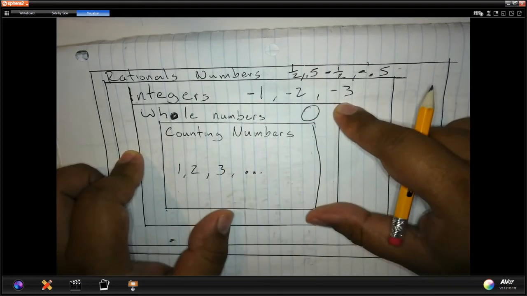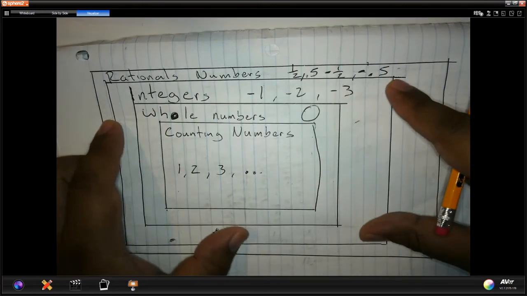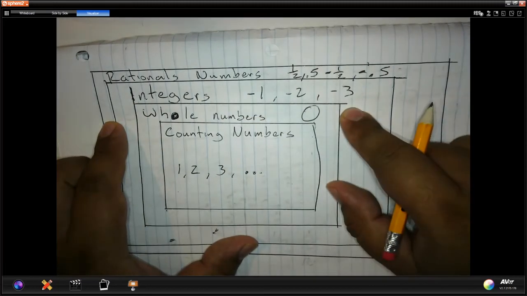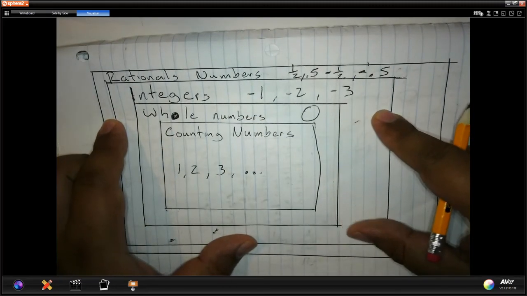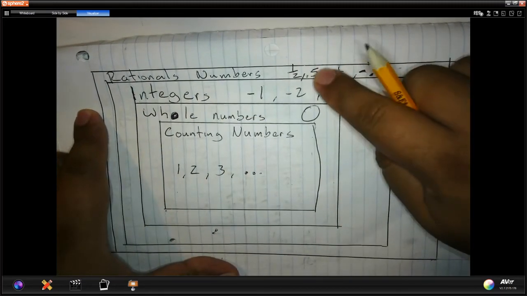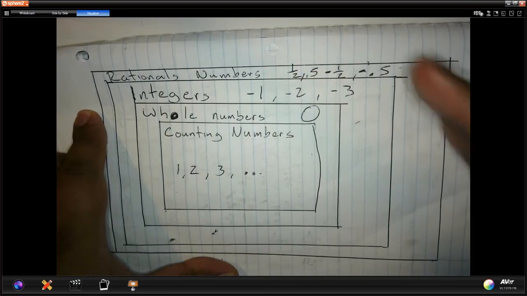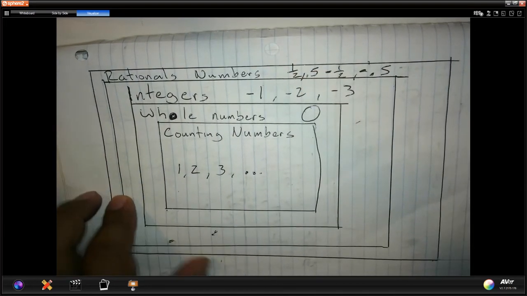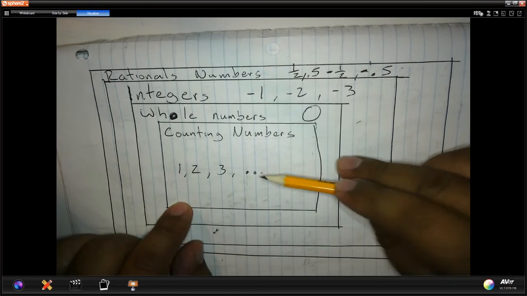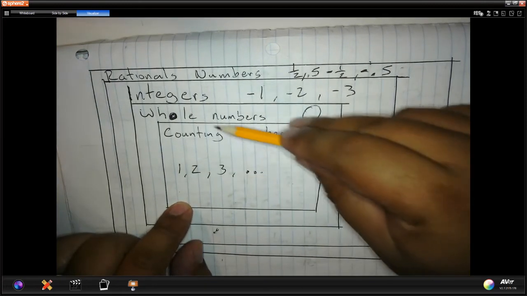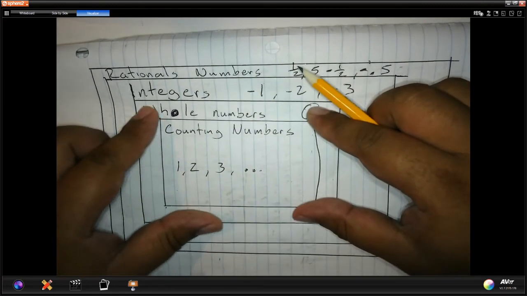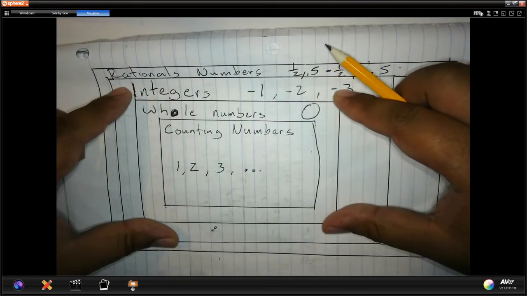And then again, we're going to include now the opposite. So integers goes in the next box. So now we're going to include the negatives. And the last one is rational numbers. So now we're going to include all our fractions and decimals, just like we did in our notes. So remember, counting numbers are going to be included with those whole numbers. Because you see this counting numbers box? It's still inside of the whole numbers box.